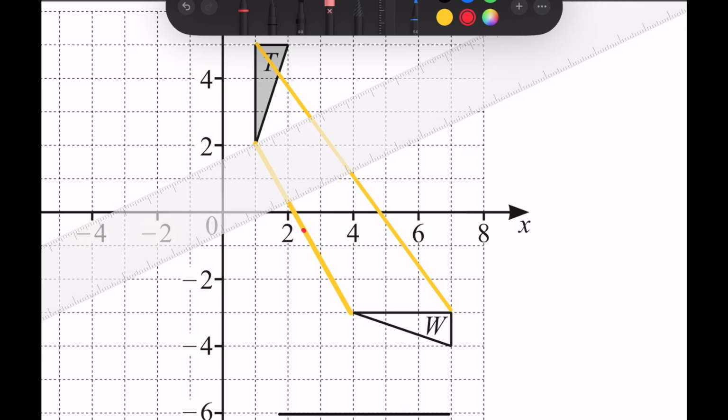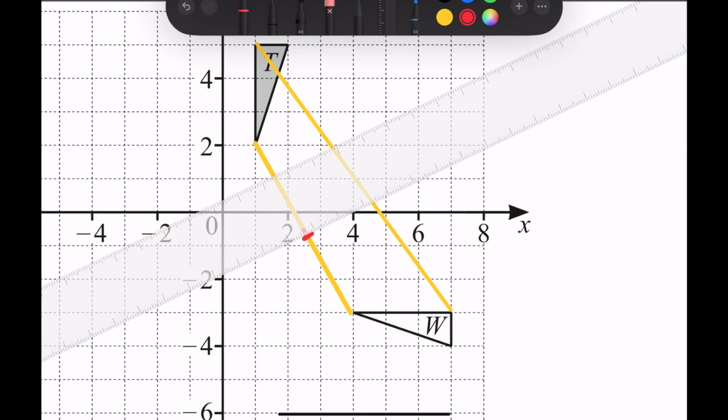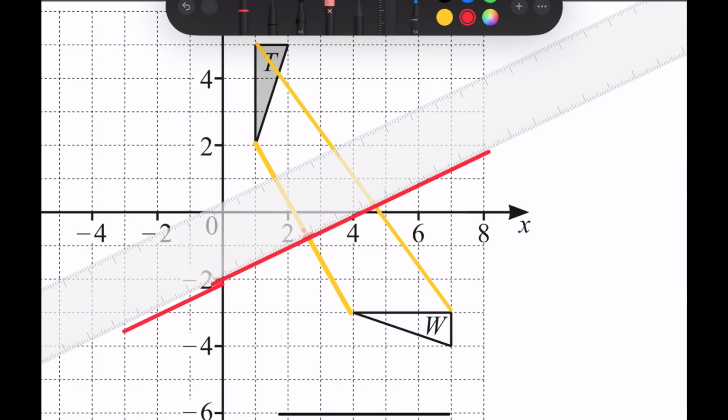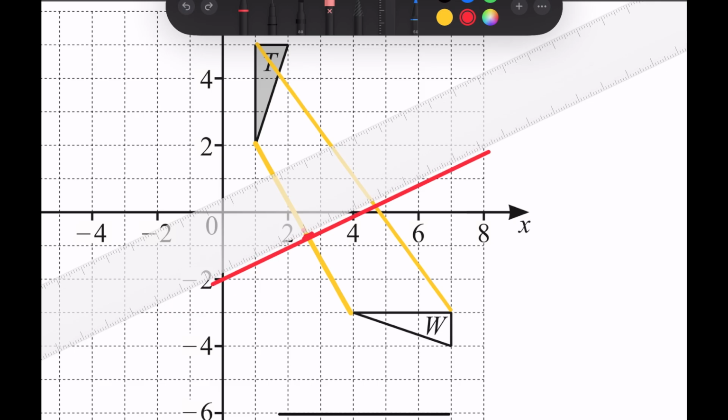Actually I think I messed up the angle, the point. It should be somewhere closer to here. There we go. So this is the first perpendicular bisector, and you draw it fully, like you don't draw it to any limits, you just draw it to the edges of the graph. There we go, you draw it to the ends of the graph.